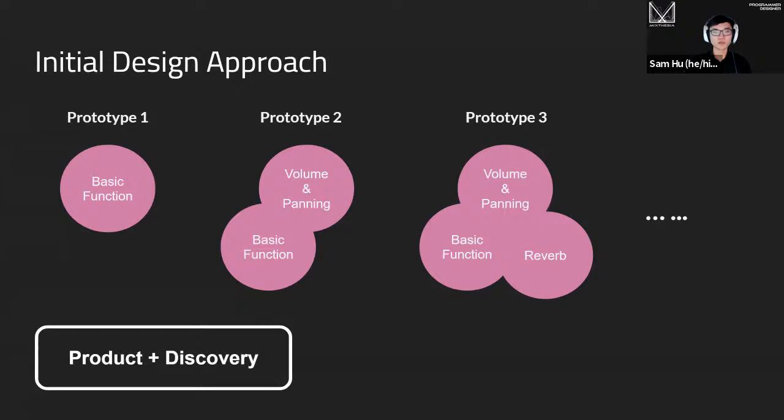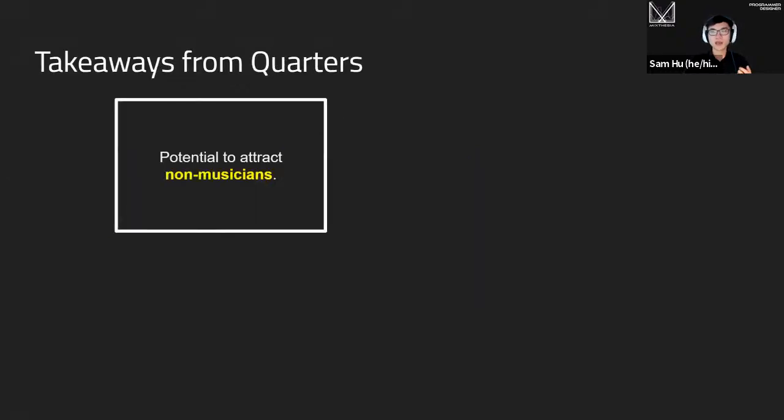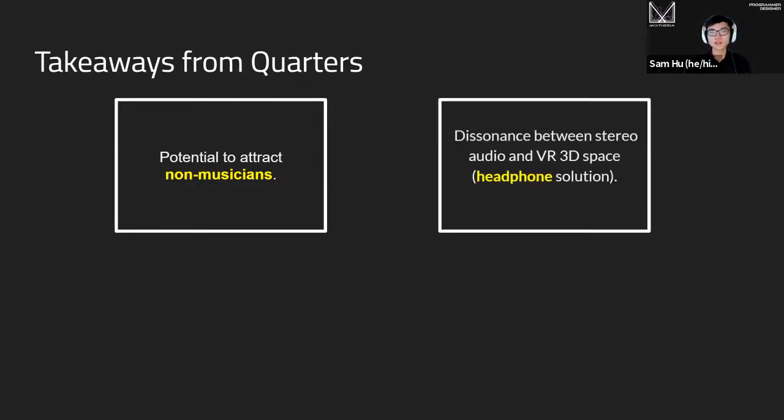During quarters, we received a lot of feedback from faculty about our approach. Here are a few main takeaways. The first one being that our experience could also cater to non-musicians, as it allows them to create personalized listening experiences of songs they like, which led to us including non-musicians during our playtests. The second one is that some guests experienced dissonance between the stereo audio and the 3D VR space, to which making guests grab and wear a pair of virtual headphones in the VR space could be a solution.